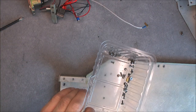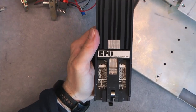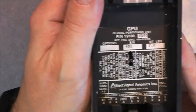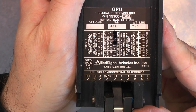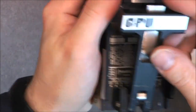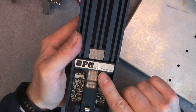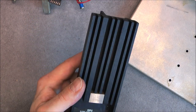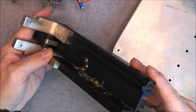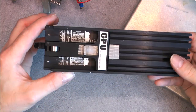Okay, we are just a few screws later. We will start by having a look at the front panel to see what this thing actually is. The Global Position Unit from AlliedSignal Avionics, USA, of course. Fancy handle here to extract the module from the avionics bay, and it is in fact a GPS receiver. Nice die-cast front piece here, or extruded, maybe aluminium, for heat sinking, serious metal work here. This might be a keeper part.